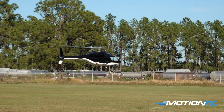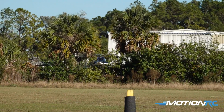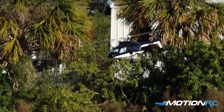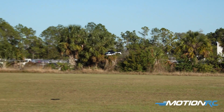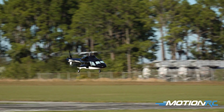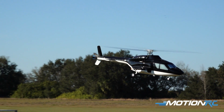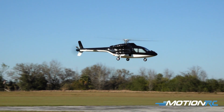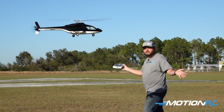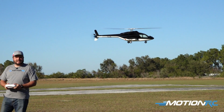Now, to go forward, we simply give it forward stick. One-handed right now, guys. If we need to turn, we're going to use our rudder stick to turn the helicopter and bring it back over here. Now you get about a 5-minute flight time out of the Airwolf. But once again, bring it over here, and I can let go. It's amazing, guys.